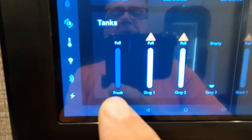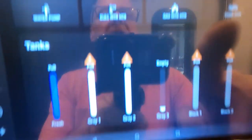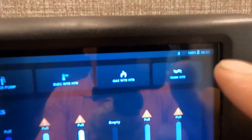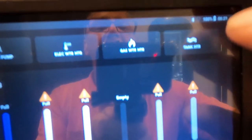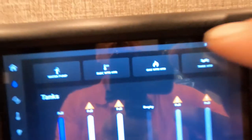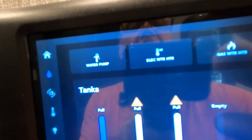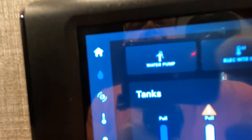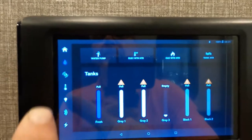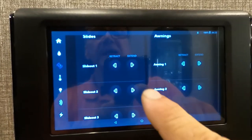Going back to home, I'll start in water. Right now they're testing your water so your fresh water is full. This will show your black and gray tank levels. Up here is where you can turn on your tank heater — that's for inclement weather. Turn that on when your tanks have water in them, and what it does is turn on a 12-volt pad on your tanks to keep them from freezing. Only turn that on if you think you're in inclement weather and they might freeze. Turn on your water heater for gas here, for electric here, and your water pump here if you're using potable water.